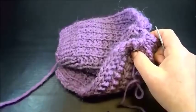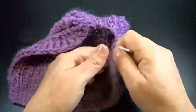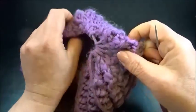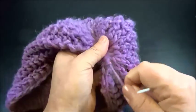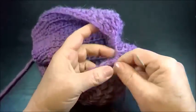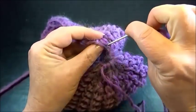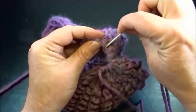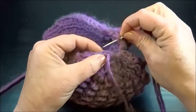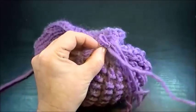Okay, and now I start to sew my head. At first I pull the yarn to tighten it, and now insert the needle from the right side into the chain exactly here, and also into the chain from the left side, and pull the needle through.